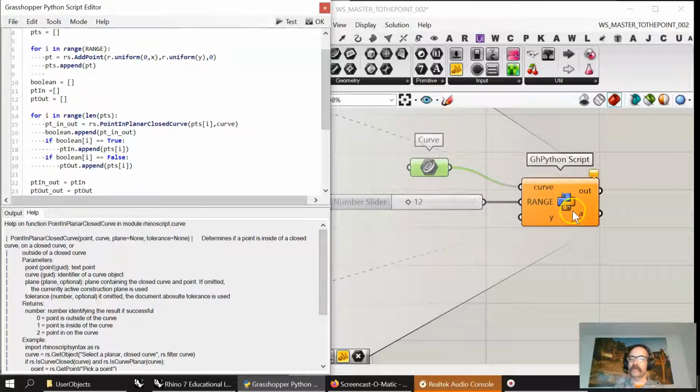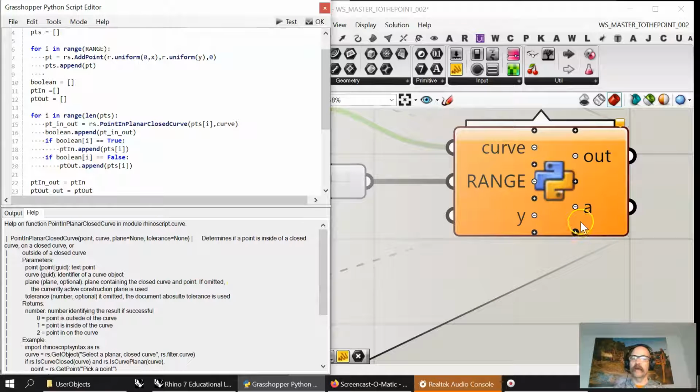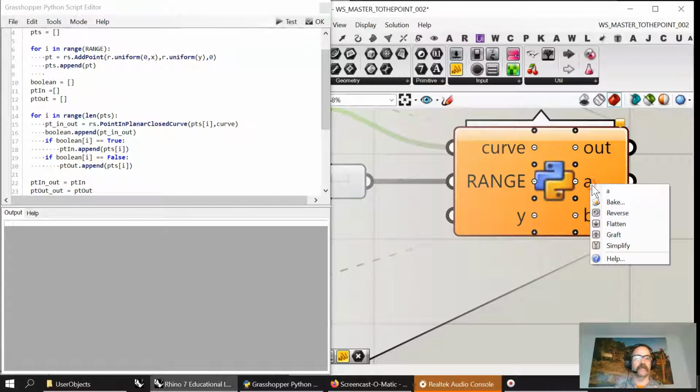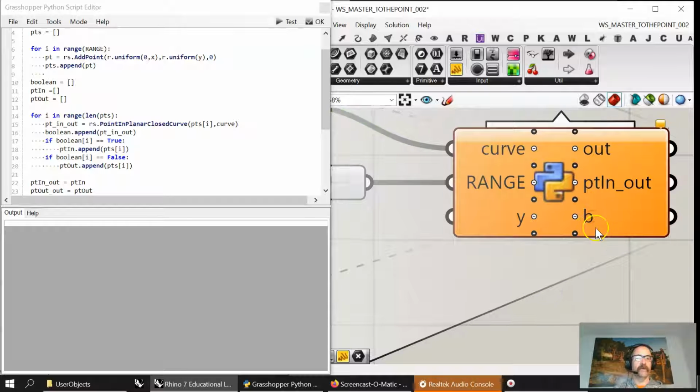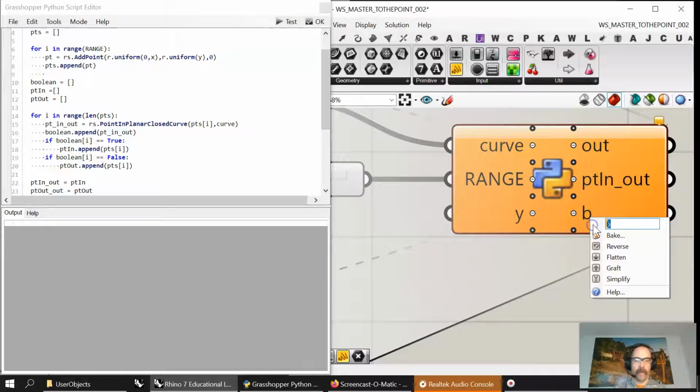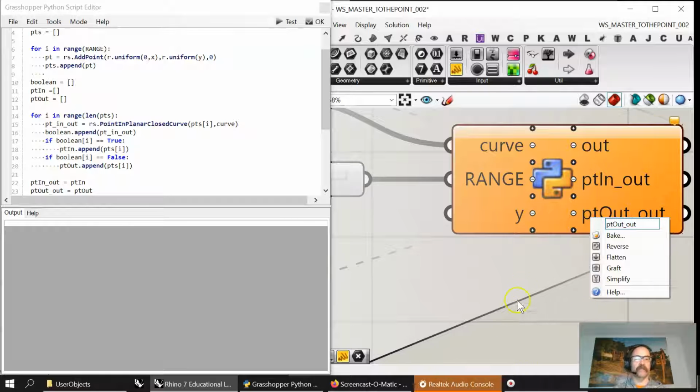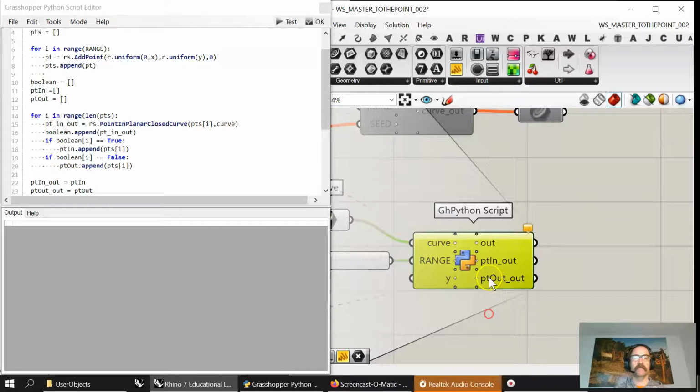And if we set this right for point in, out, and point out, out, which is kind of interesting, sounds Canadian to say that, point in underscore out, and point out underscore out.